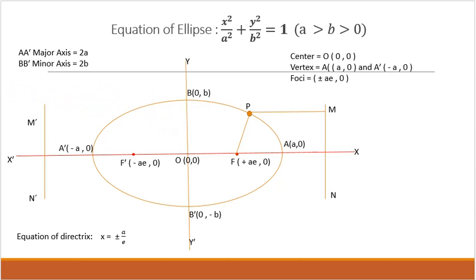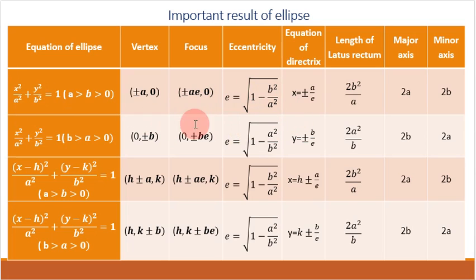The formula to find the eccentricity in ellipse: E equal to root over 1 minus b square by a square, when the major axis is 2a. We have to divide b square by a square if the major axis is 2a. And if the major axis is 2b, then we have to divide a square by b square, 1 minus a square by b square. If b is greater, we get the positive value; if a is greater, we get the positive value here. Otherwise it is negative.